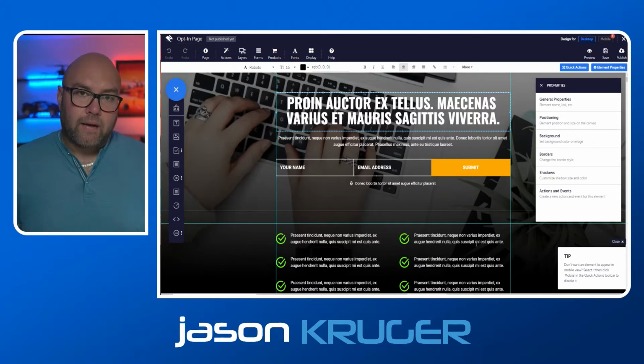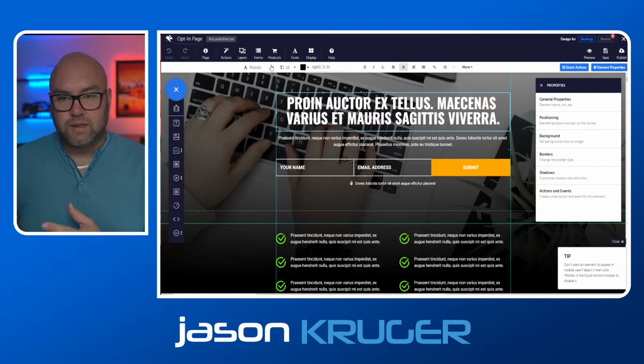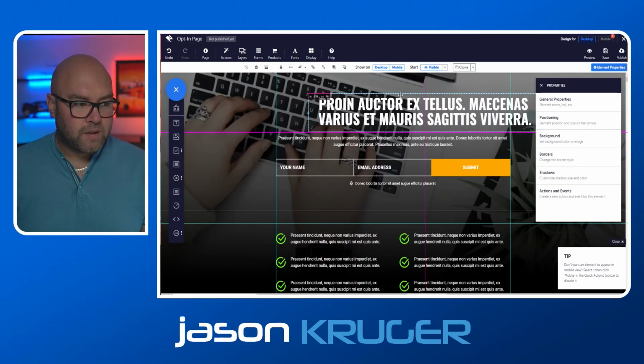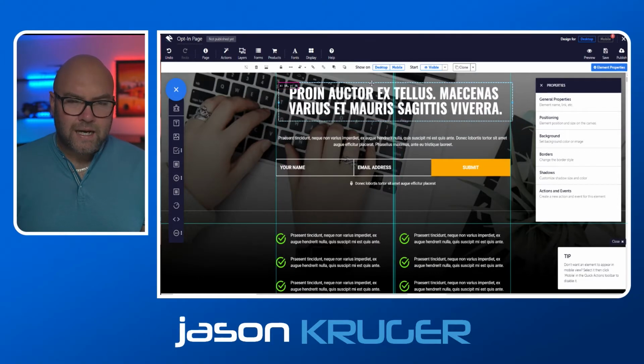Now, again, another big difference between Convertri and LeadPages is that in LeadPages, everything is structured in columns. So you have to have things in certain columns and rows. Convertri doesn't. I can go in here and I can put this text anywhere on this page. It's more of a fluid design.